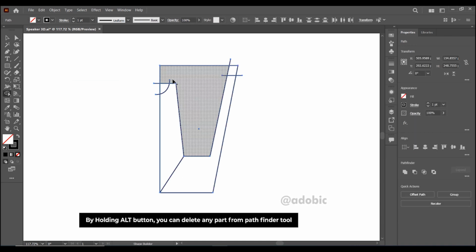Take Pathfinder tool and hold Alt button, then click to delete unnecessary parts.